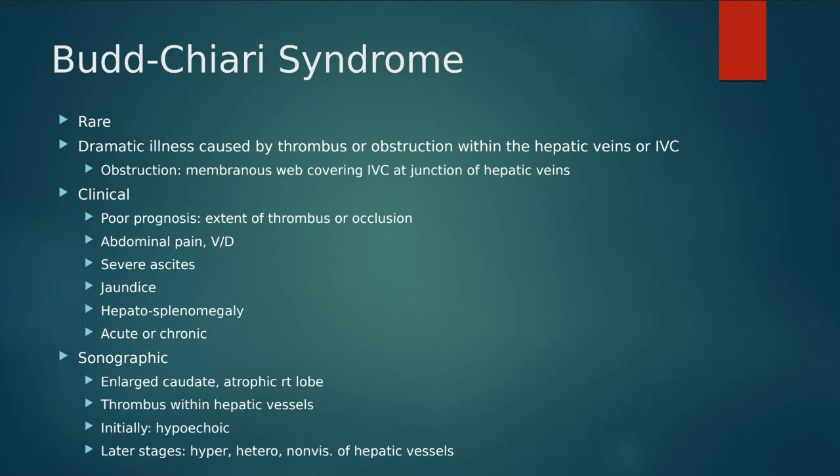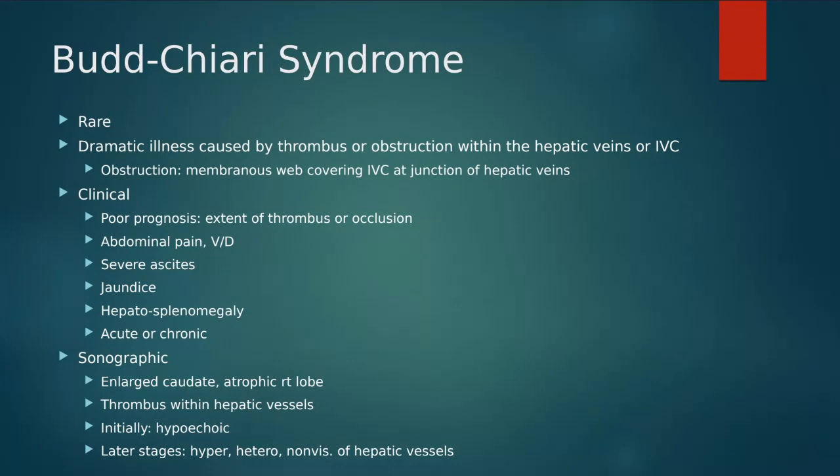Initially, the thrombus is going to appear hypoechoic, and as that thrombus becomes older, it's going to become more hyperechoic, heterogeneous, right? Remember we briefly touched upon how tricky blood is in our previous PowerPoint? This is one of those scenarios. So if you have a thrombus, that's a blood clot, new blood clots are going to appear darker. So it's going to be a little bit harder to see, right?